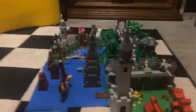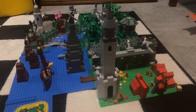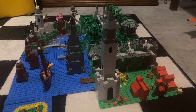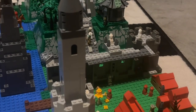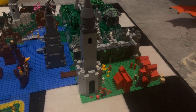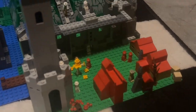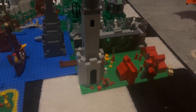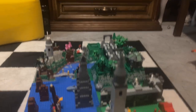I gotta get more of those tiny horses. And I honestly think I just gotta keep getting more minifigs, because I don't think I can have enough, especially of the white guards, because that's like the main faction here in this kingdom, and so I'm gonna need a lot of them. I think I want to build factions based on color. I want to get a lot of red knights and blue knights and yellow knights, and build up some variety, and maybe I can make it big enough to have different kingdoms.